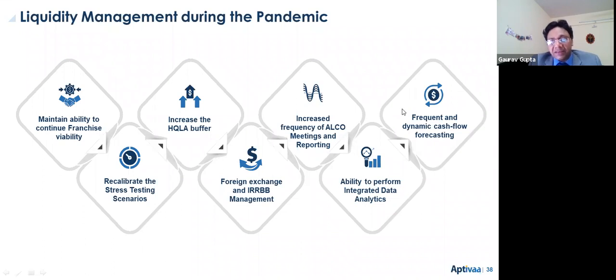But in the ILAAP, we again assess that particular risk, because the regulator asks you to assess that FX risk as a part of the balance sheet mismatch risk. For example, if you are funding a majority of your assets in a particular currency by swapping another currency or in your home currency.